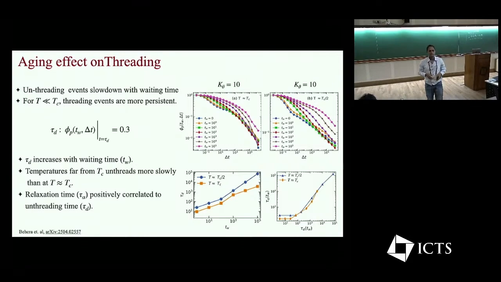I just have a comment. Whether the shape of the constraining system matters for threading and unthreading, let's say in a cylinder the space is more confined, while in a sphere it might be more probabilistic. Have you checked the shape of the confinement? No, this is periodic. We have not looked at confinement, so it is periodic boundary conditions.